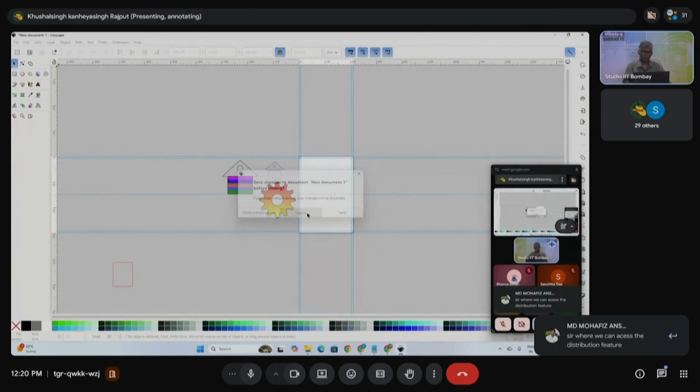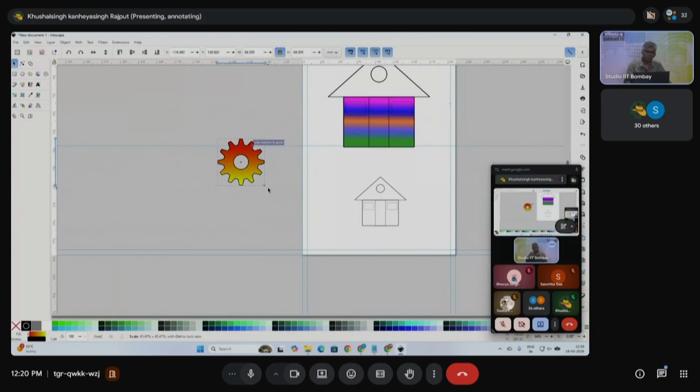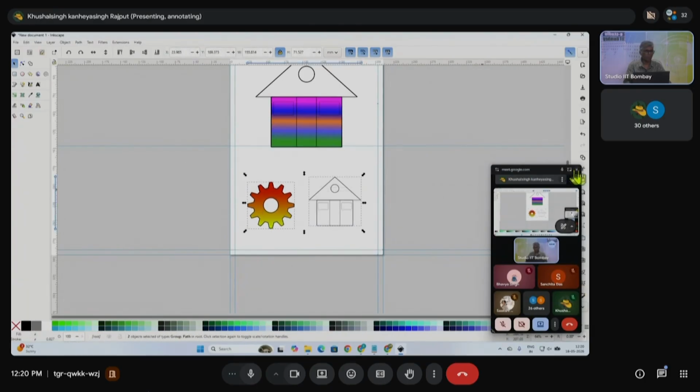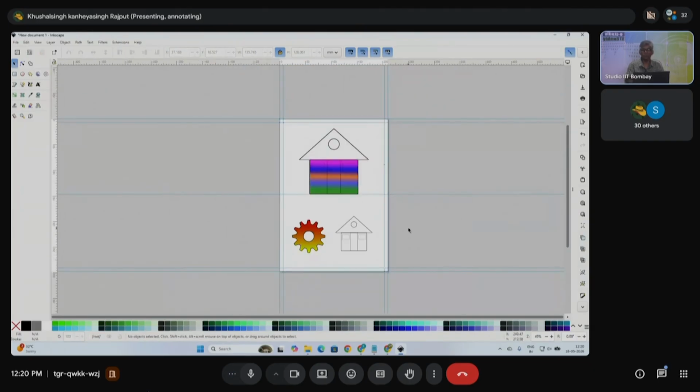Before closing, I will tell you how to save, how to export, and how to keep your files properly. So these are my drawings. Suppose this is my image. Now I want to export this as a PDF.